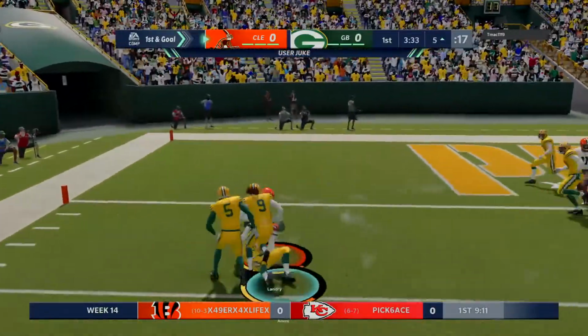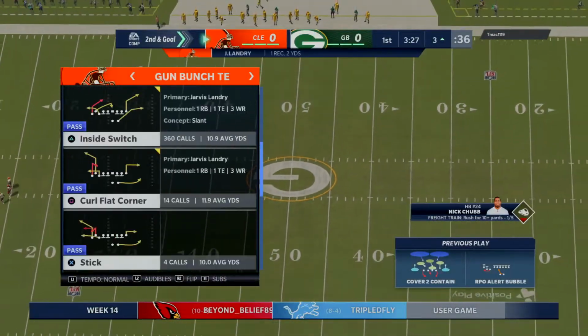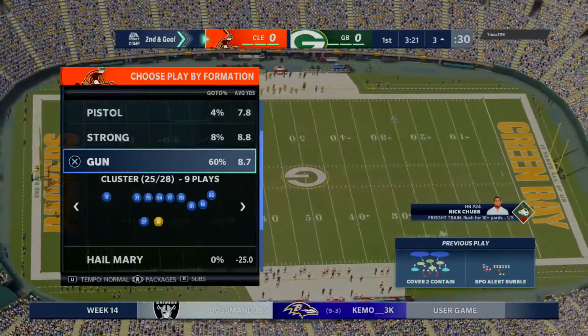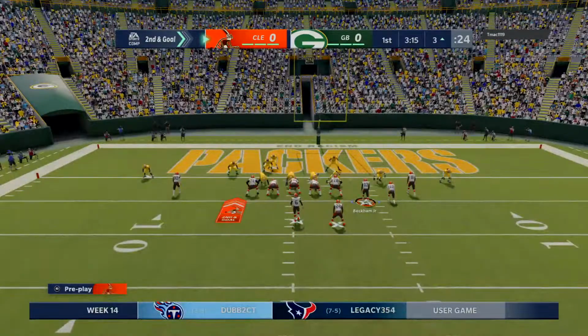Mayfield firing quickly. It's complete. Yeah, he'll work free from one tackle, but that's about all as he's taken down. That catch good for only a couple. And forget about the run to set up the pass. They're just coming out throwing. Forget trying to set anything up. They feel like they have the advantage. They feel like they have the matchups, and they're just attacking right now. Yep, going to the air on the opening drive.